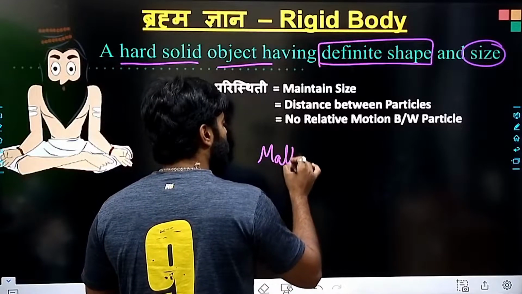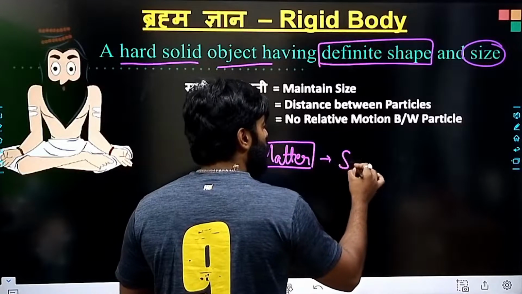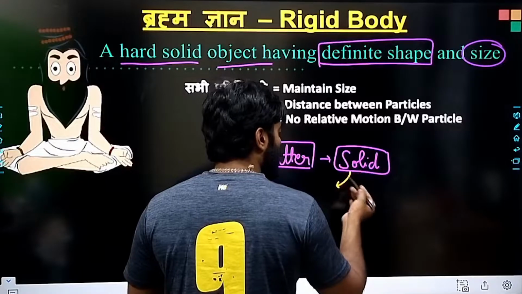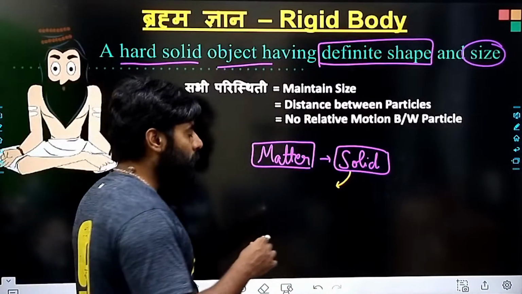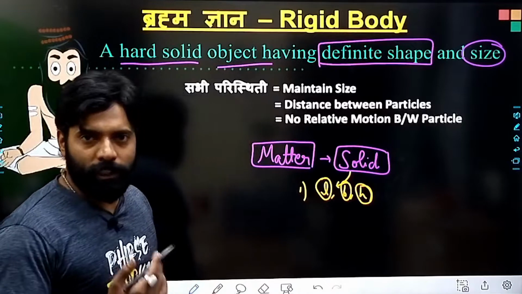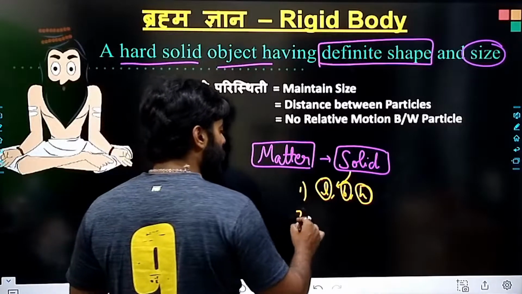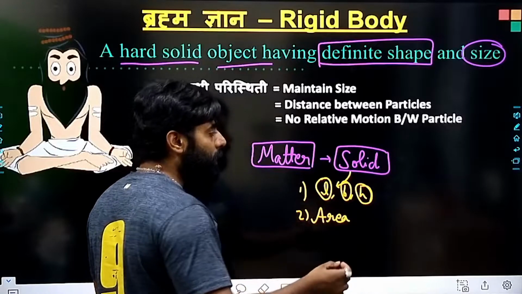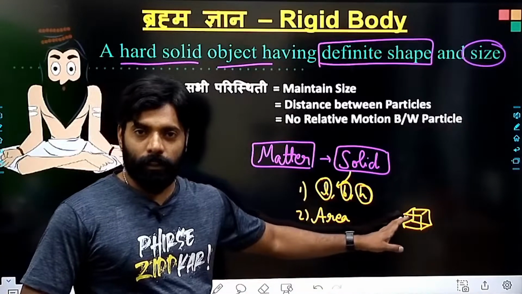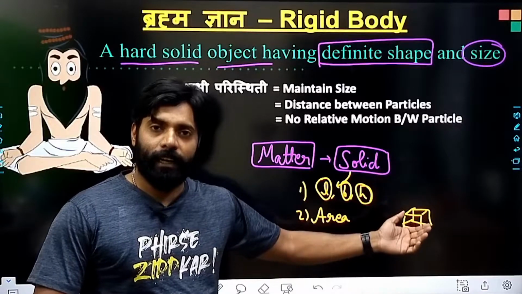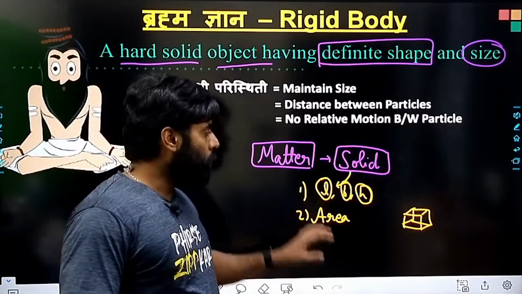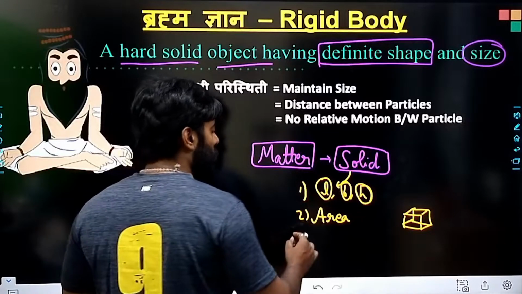Now I have some matter, and I am considering matter as solid matter. So if I am considering solid matter, then what happens? I know that all the solid things will have length, breadth, height, right? So they will be having their unique dimensions, length, breadth and height. It might be in one dimension. It might be that they will be having some areas, right? If I am considering the cube or cuboid, then we know that there are 6 surfaces. So these 6 surfaces have 6 surface areas, right? So it might happen that they will be having a fixed value, or it might be that they are changing their values. So there must be length, breadth and height, there must be area, and third thing, there must be some volume.